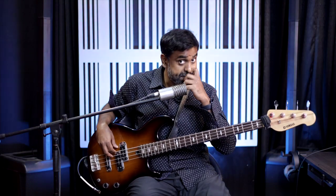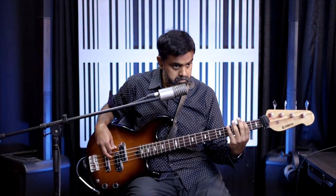So if your head is moving now like this, well, your head could also move slower. Like this. But if your head is moving like this, then what you're playing on the bass is slower than the actual pulse. So if the pulse was this, then yes, you are playing on the pulse. You are playing quarter notes, crotchets. But if your head movement is like this, then you're not really playing crotchets. You're playing minims. You're playing half notes on the bass.